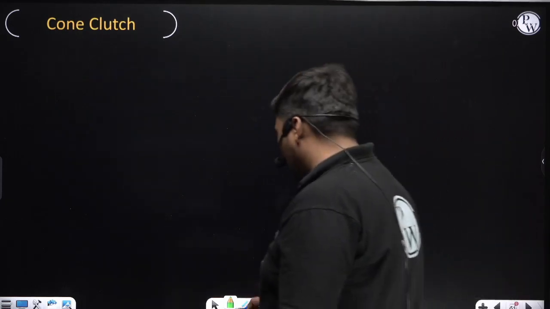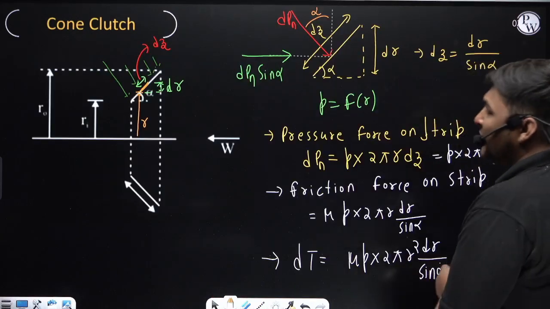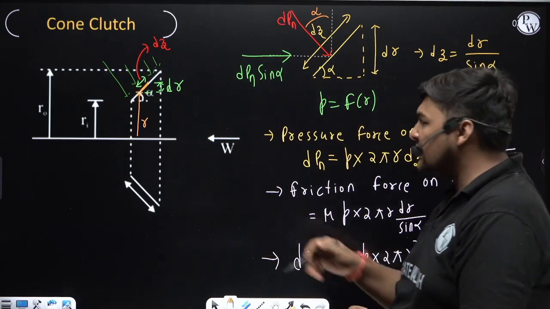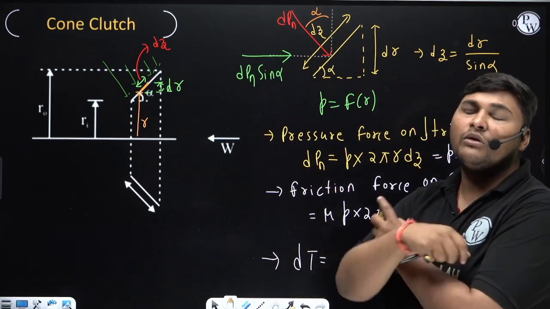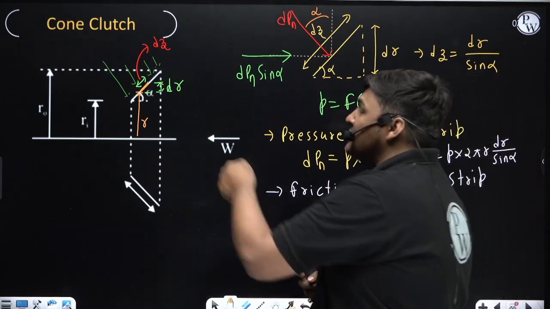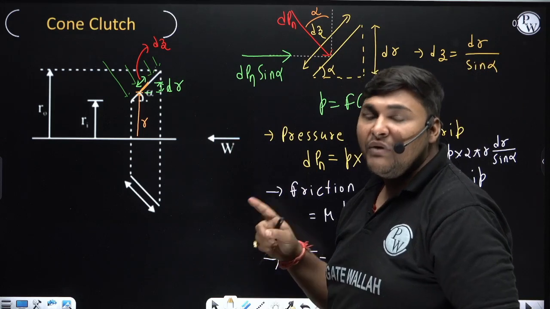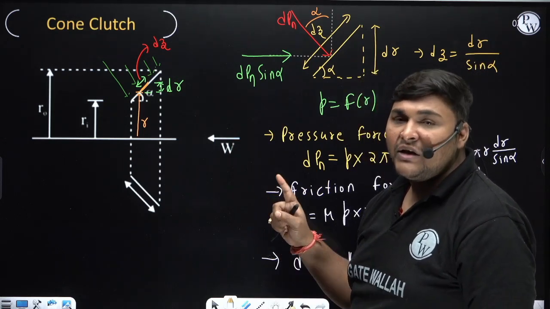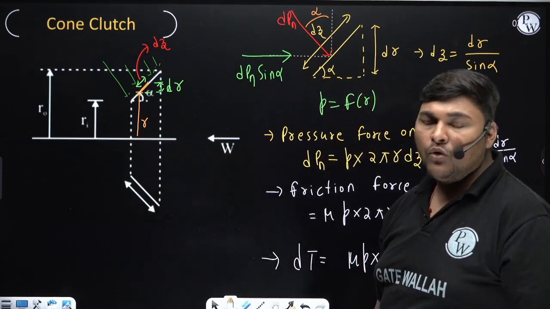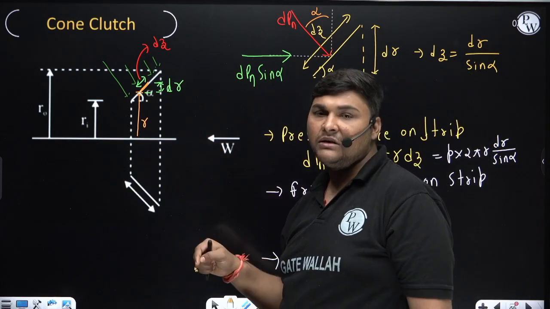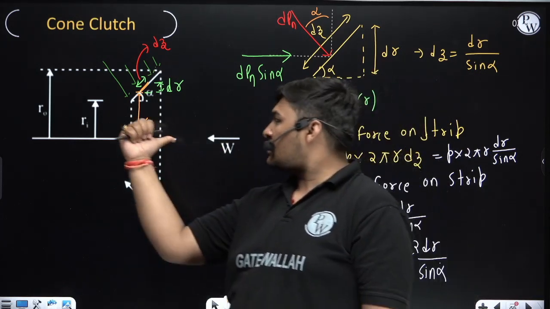Now our first objective is to calculate the spring force at the engaged position, which is W. Now how will we calculate this? The spring force is coming in the horizontal direction, in this direction. This spring force will be balanced by the pressure which is created on the friction lining, because this pressure is coming on the friction lining due to this spring force. But the pressure is coming in this direction. So since W is coming in this direction, we will calculate the total pressure force, or can I say the total component of pressure force in this direction, which will be balanced by W. So the expression of W: W is coming in this direction, and the net force in the axial direction is zero. So W will be balanced by the component of pressure force which will come in this direction.